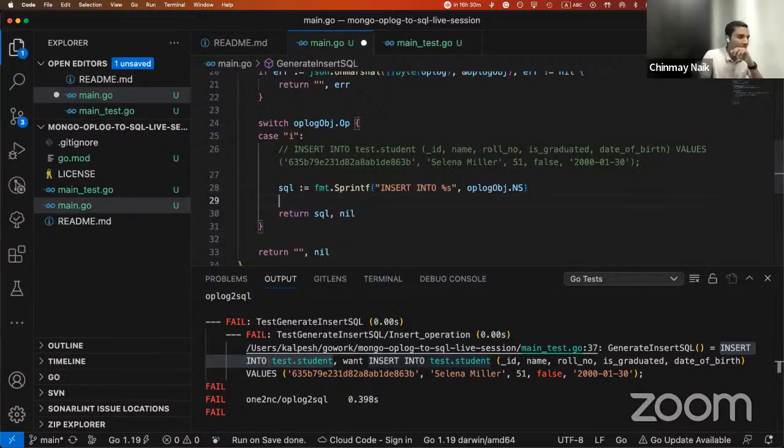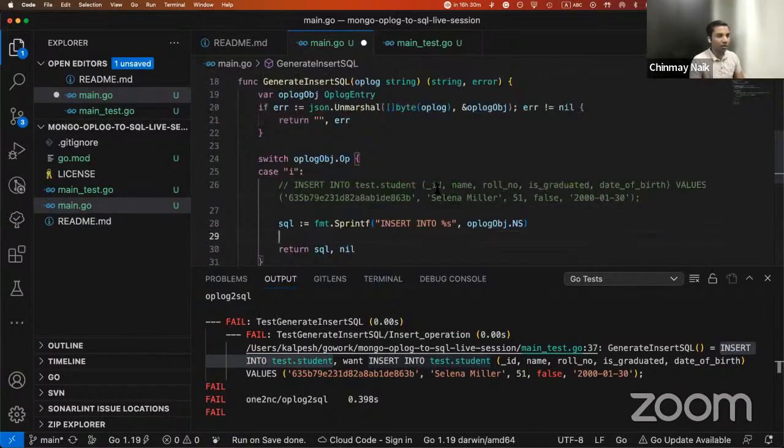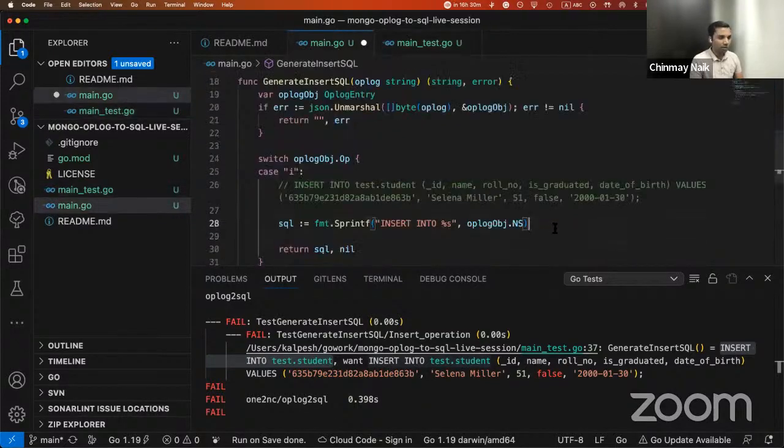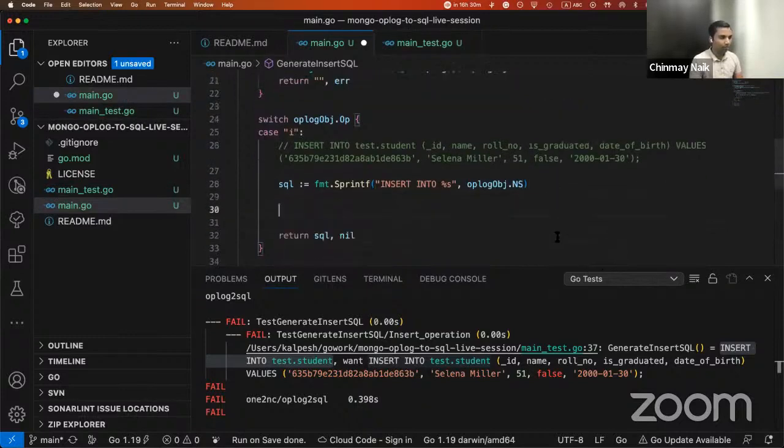Now, this is the insert and namespace. Now we need to fetch the column names, and the column names are from the operation. So this is the map basically where key is the column name and value is the value of that particular column, right? So I'm just converting it into the map so that I can extract the column names, and I already have that code.